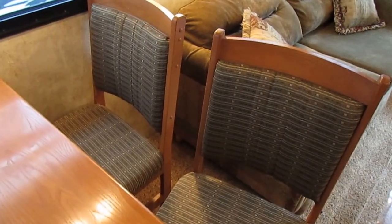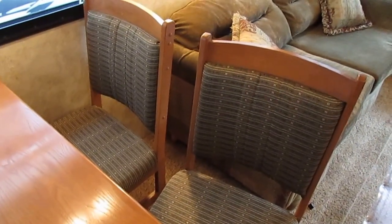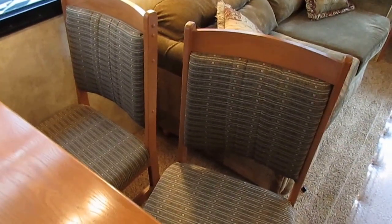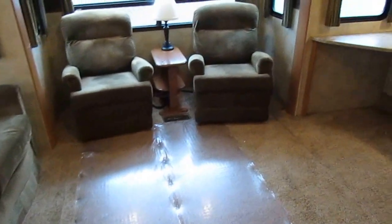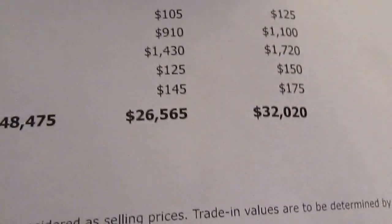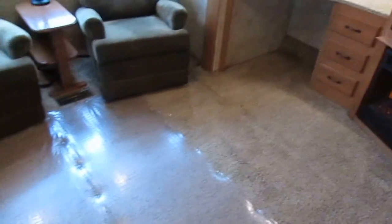And I see it too, because people trade stuff in, and they send me an NADA with all that stuff added to it. And I can take 75% of the stuff they add to the NADA and cross it off because it's all standard. So don't fall victim to that, folks. When you do an NADA, don't add for all that stuff because it's all standard. But this one right here, folks, I've added for the cabinetry upgrade. I've added for the shower enclosure with glass and the fiberglass exterior, $32,000.